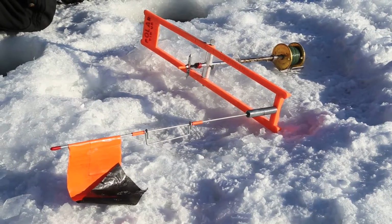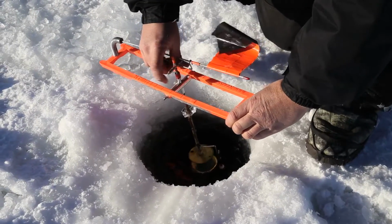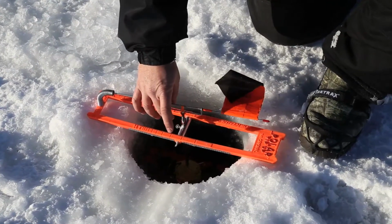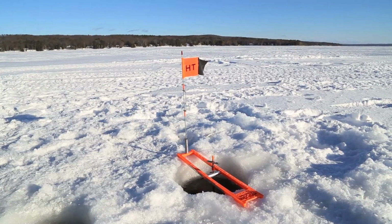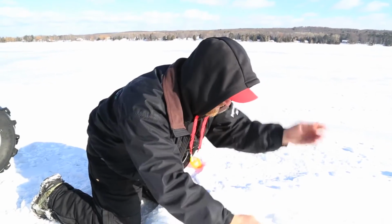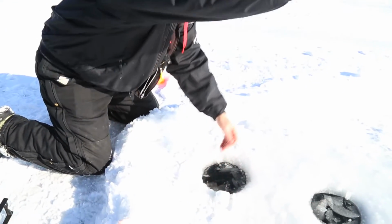If you're not getting any action, you get out there and check them, make sure they didn't kill the minnow, make sure the minnows are still lively, clean the holes out, make sure the tip-up's ready to go off. So there's a lot of maintenance on the colder days, and that's what's happening today. We're finding that a lot of fish are coming up and just grabbing it, killing the minnow, and some of them just take it out a short ways and drop it. So when they're light biting, it's pretty tough.